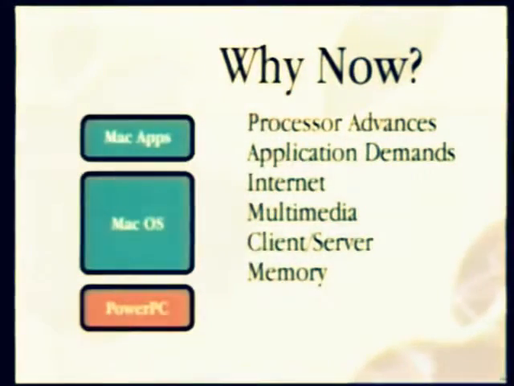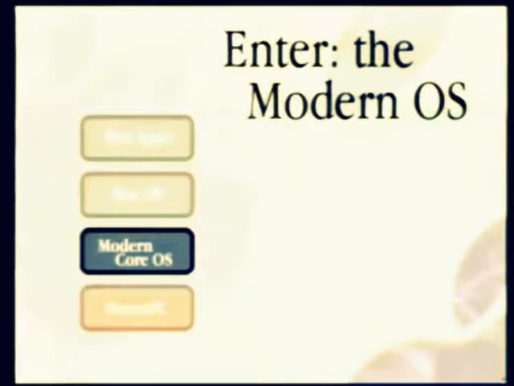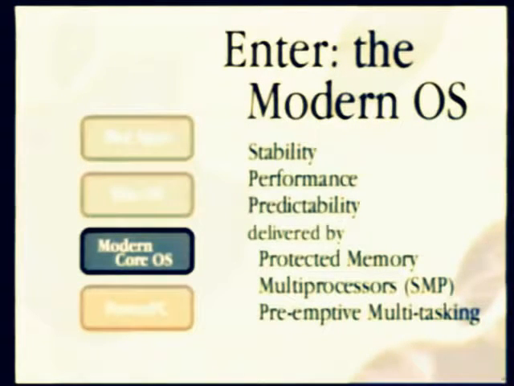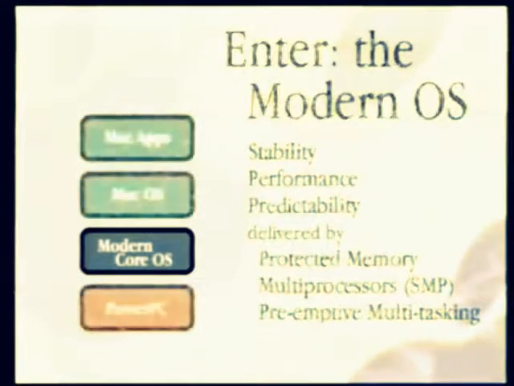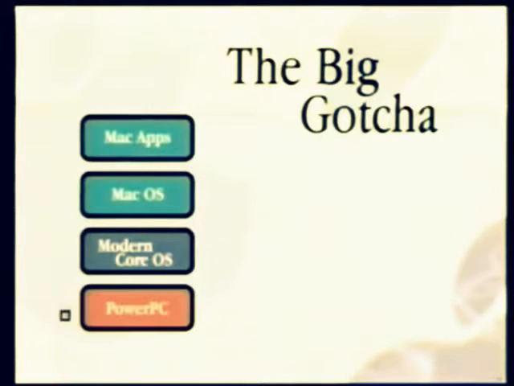So what do you need to do? You need to recognize that the mission has changed, and you've got to go to a new aircraft foundation, or go get a Boeing 777 or equivalent. And that is what the modern OS architecture is all about. What are the big issues? Stability, performance, predictability. Now, in some ways, the modern OS has some old heritage in it, but frankly, the technology wasn't ready to take full advantage of architectural things we knew about a decade ago until today.